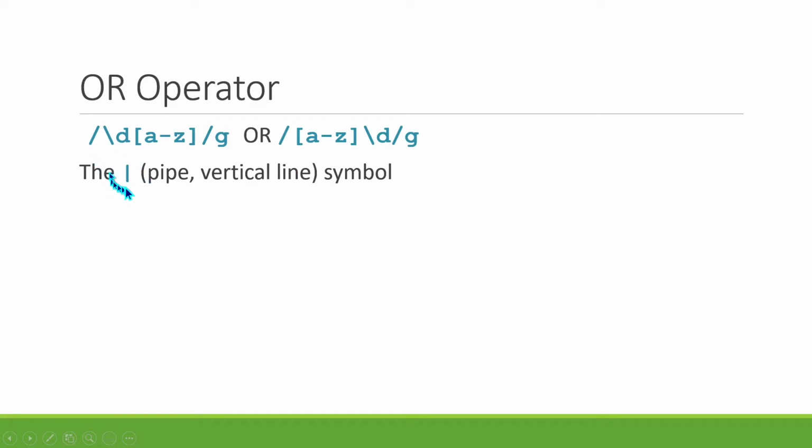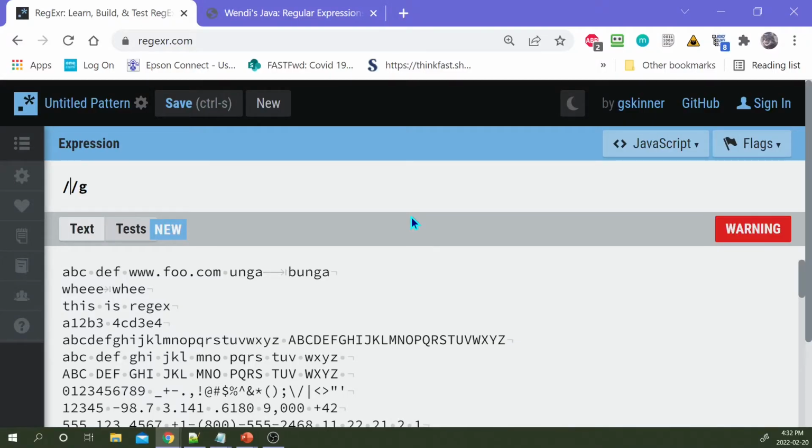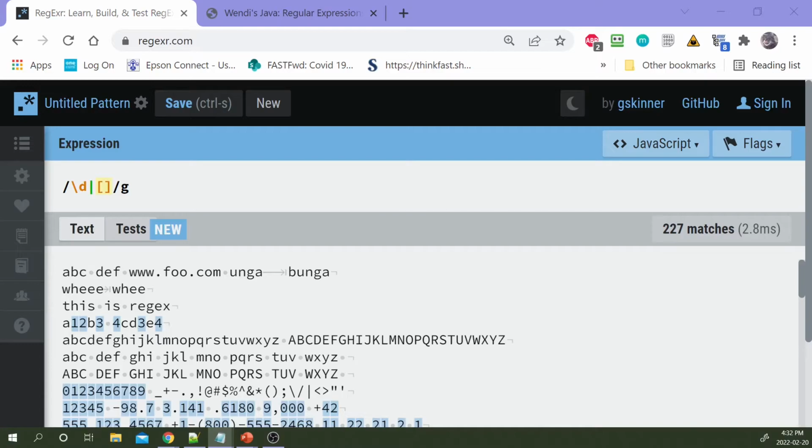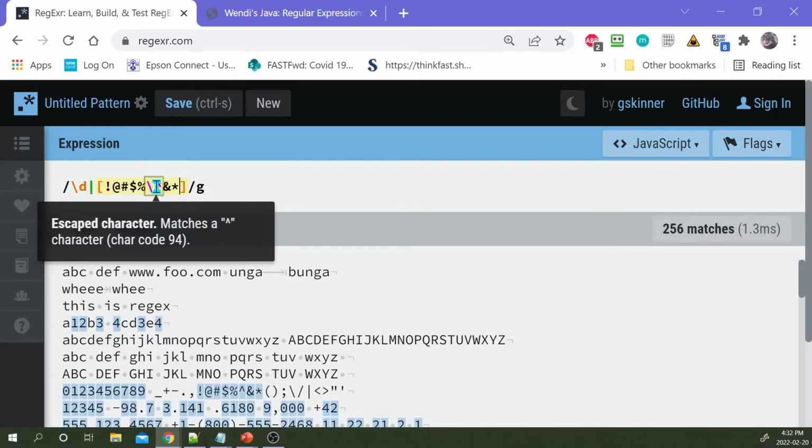So we use the pipe or vertical line symbol on your keyboard. So I might want to match any digit or any one of these symbols, and I'm only going to pick some of the symbols. Just copying and pasting here. Notice that the caret, I had to escape it. I did a version of this earlier without the caret because we hadn't learned escaping yet.